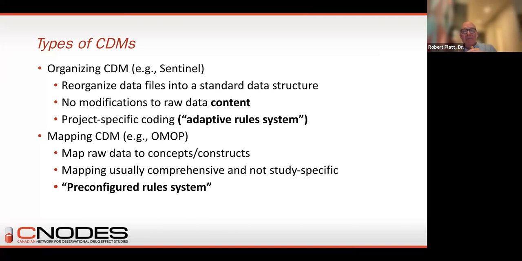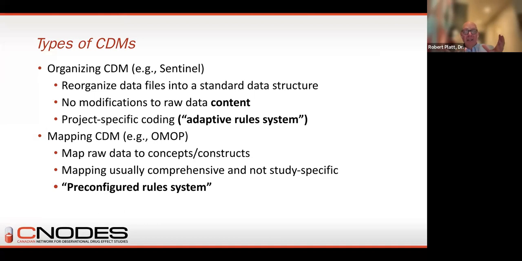Then it will take the second step of saying, we want to create a concept for incident type 2 diabetes. And the mapping can be study specific, but it's usually comprehensive and such that you bring your data into that OMOP format. And this we think of as a pre-configured rules system. And we're going to hear from at least one expert in OMOP later in the year.